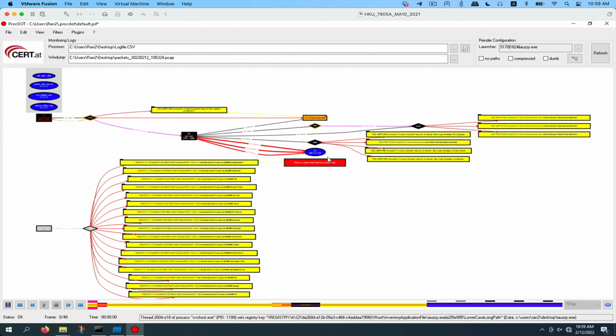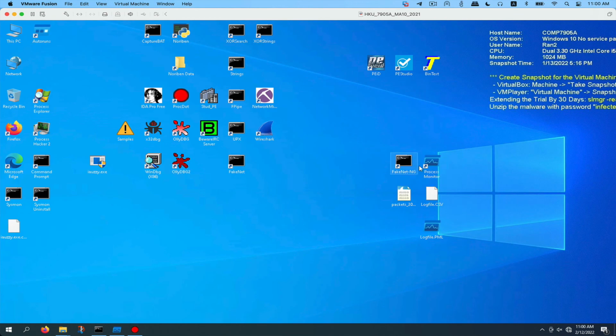Okay, you can see the details here. What kind of registry key change, what kind of registry key update. So you can find the activities here using the pod doc. It's much easier for you to find out this information. Okay, that's all for the behavioral analysis.